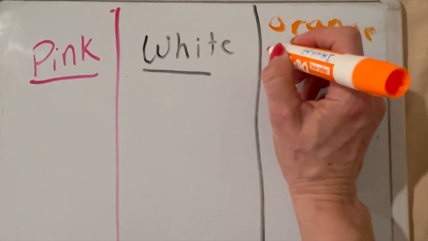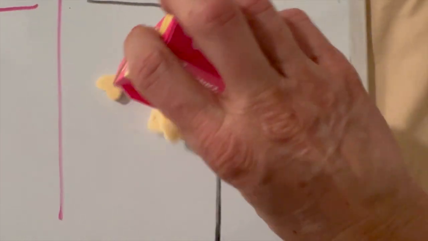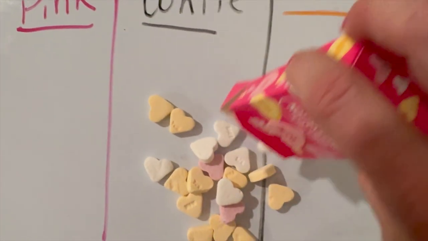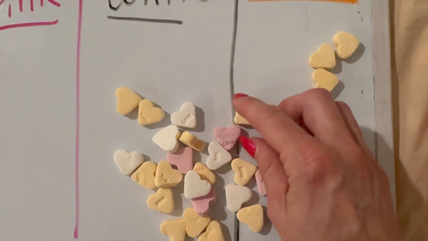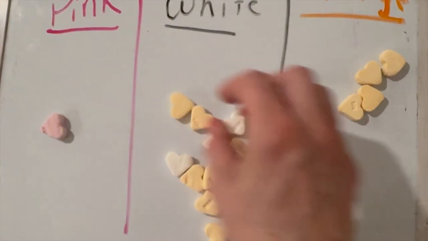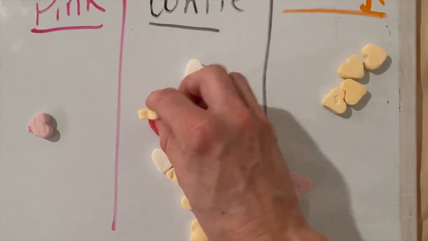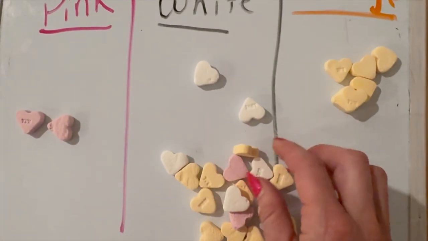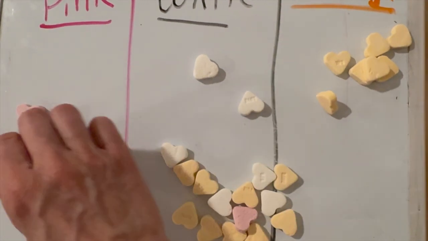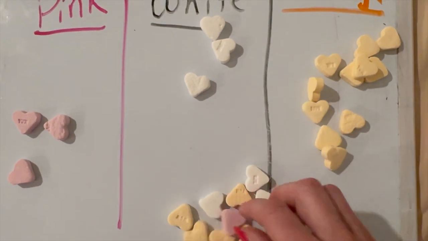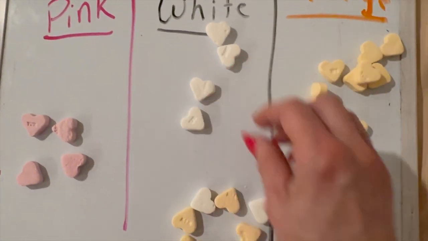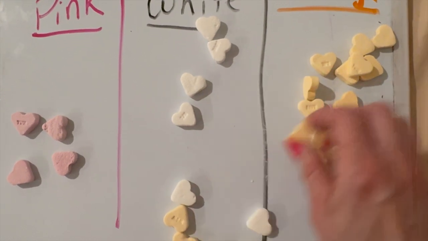Okay, so once you have all of your colors, and I'm just keeping my example simple, we're using some Trader Joe's candy hearts, and we are dumping them onto the whiteboard that has the classifications. Now, the orange ones are all going under the orange section on the whiteboard. The white are going into the white section, and the pink are going to go into the pink section. Then we're going to add a tally mark for each of the different colors. Now, you notice that I did use a black marker to write the word white because there's no white marker. But I did use pink for the pink and orange for the orange to help kids.